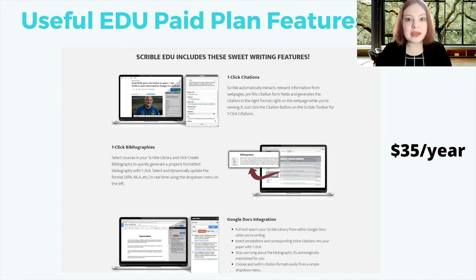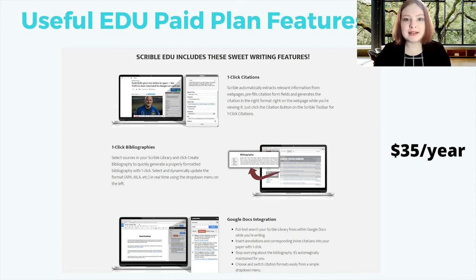And if you'd like to expand the features, I would highly recommend checking out Scrible EDU, which is a paid plan. It's $35 a year, and no, I'm not a paid promotional person for Scrible. I really just find the tool useful, and it's a lot cheaper for a graduate student like me than trying to get a license for something like Atlas TI, which can be $100 a year or every 2 years. So $35 is very manageable in my opinion.